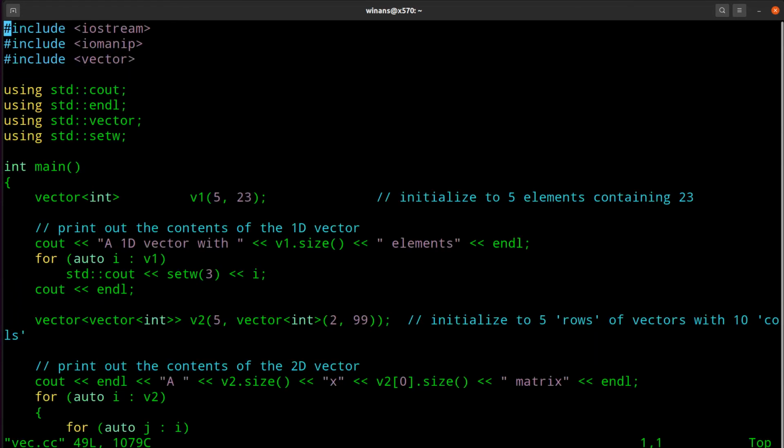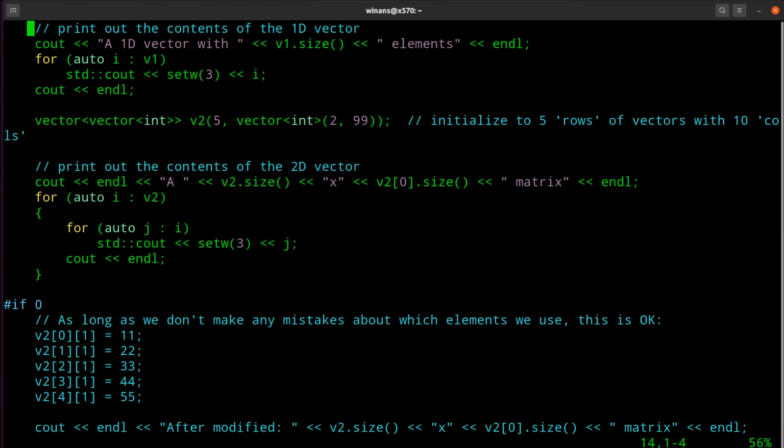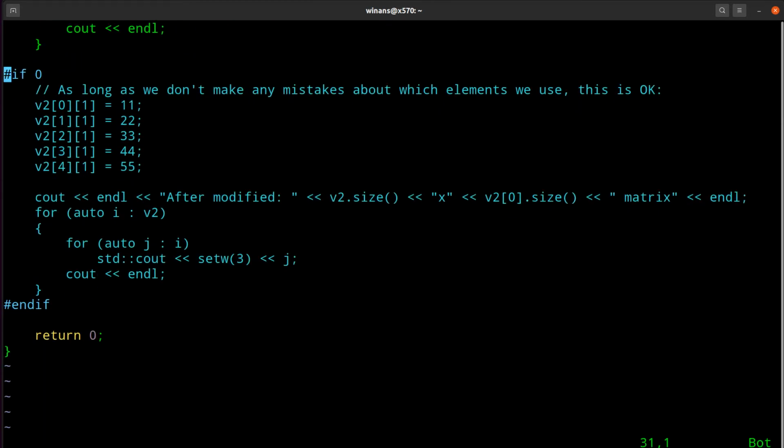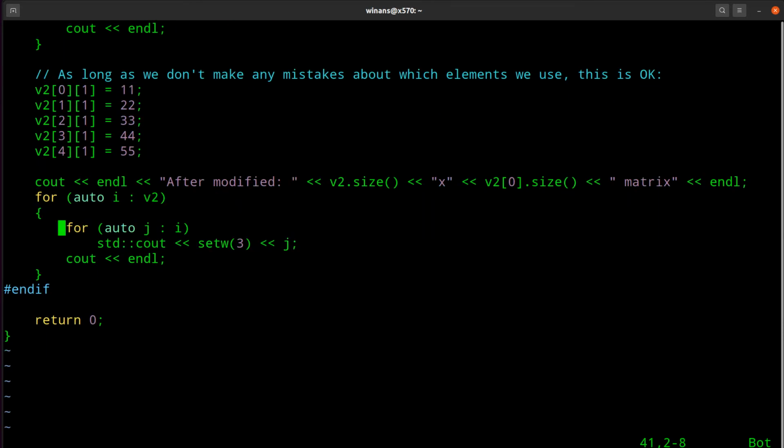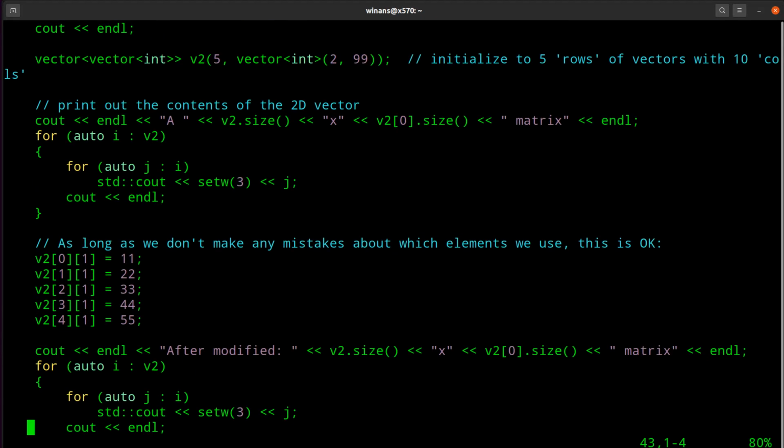Now, let's make sure we understand that that is indeed what happens. So I commented out down here. Let's go ahead and put all this other code back in. So now we know we have a 2-dimensional vector defined in this template notation. There's other ways to do this, by the way. This is merely only one way, okay? You can put a vector full of pointers to other vectors, or, you know, there's a lot of ways to do this. This is just one way.